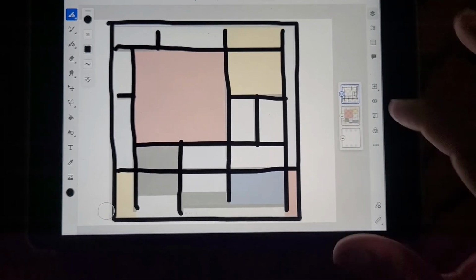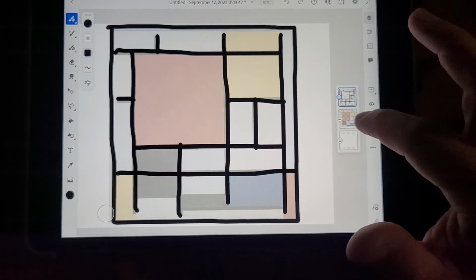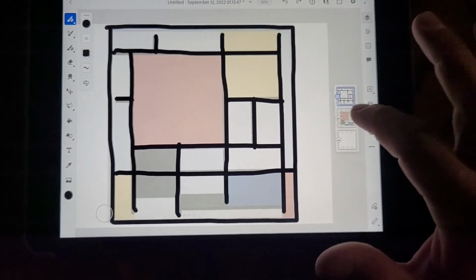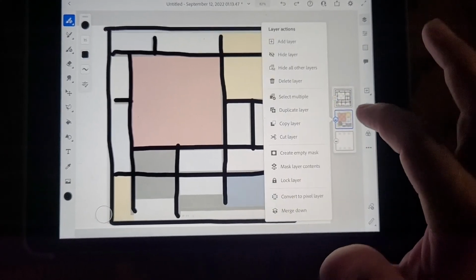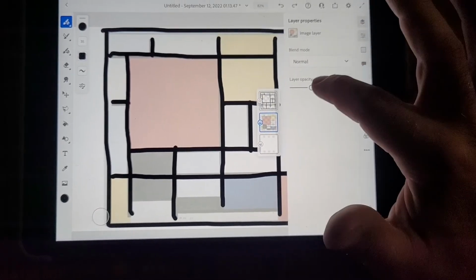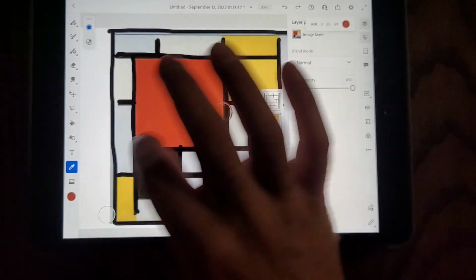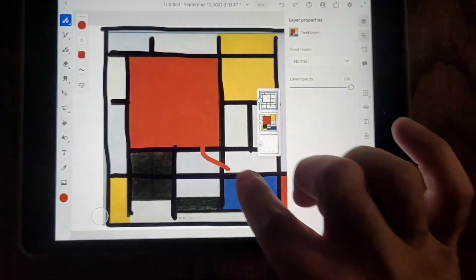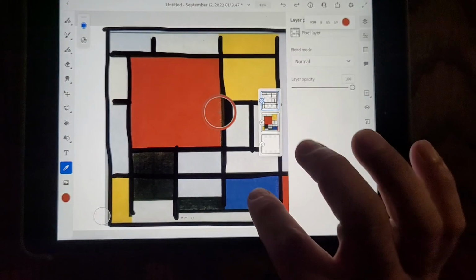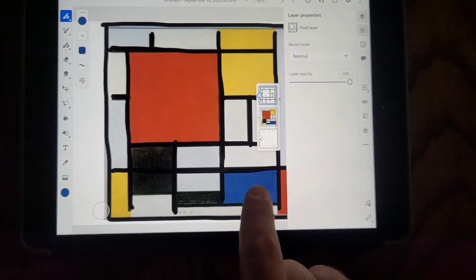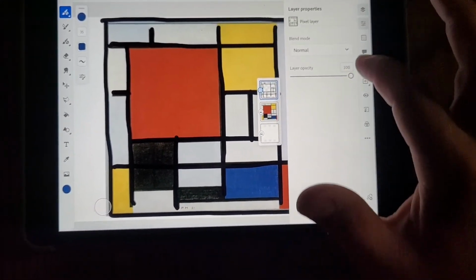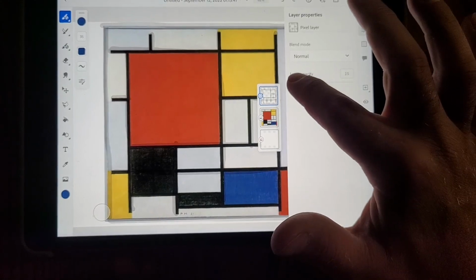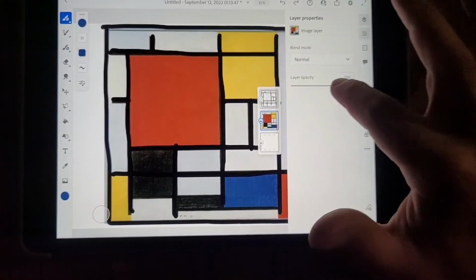Next, I'm going to add the colors. So one thing I can also do to match colors exactly, I can use this eyedropper tool over here. But in order to get exact colors, I do need this to be back to full opacity. I can just click with whatever color I want, and it automatically switches to that. Now, to fill in a shape, let's go back to opacity. Oh, I missed one.